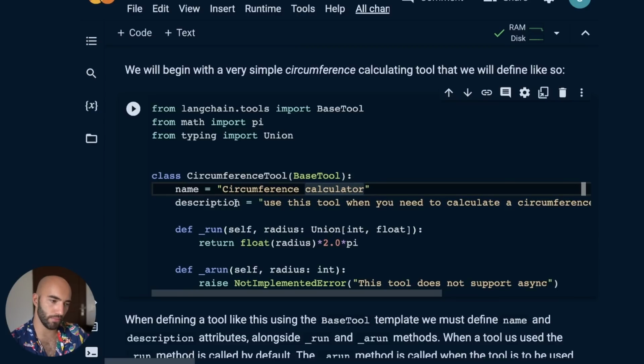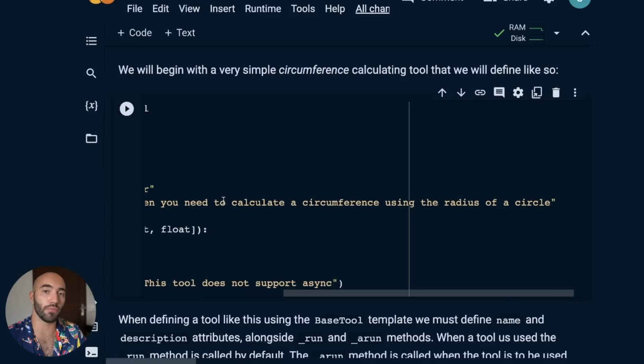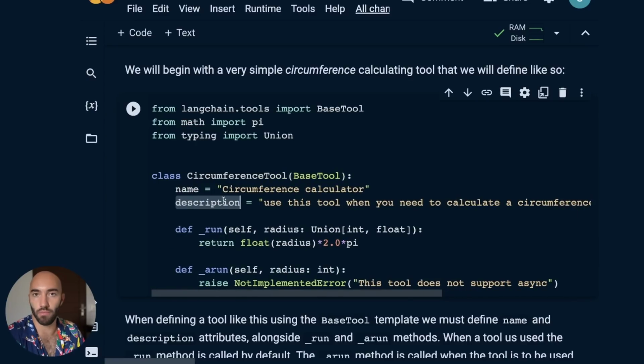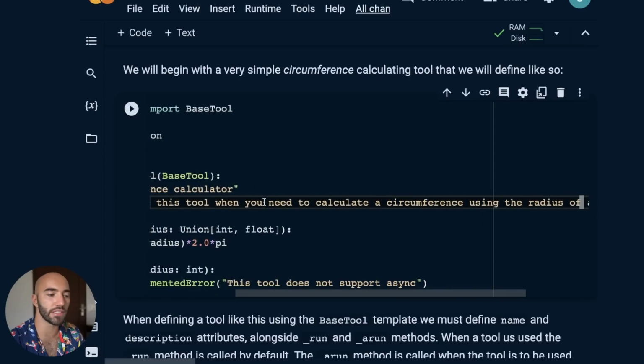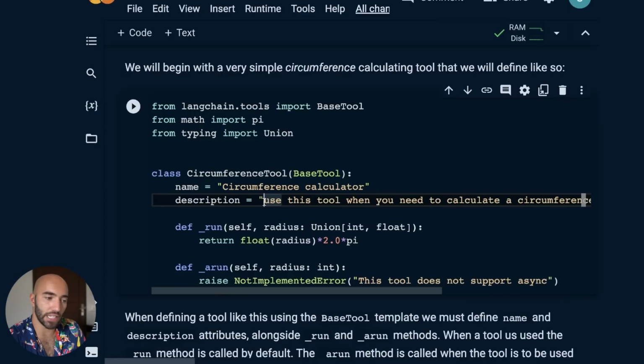There are two important things that we define here: the name, which is just the name of our tool, circumference calculator, and more importantly, the description. The description is a literal natural language description that is going to be used by our large language model to decide which tool to use. So we need it to describe when to use this tool. We just say, use this tool when you need to calculate a circumference using the radius of a circle. Really clear and straightforward. And then we need to define these two functions: run and arun.